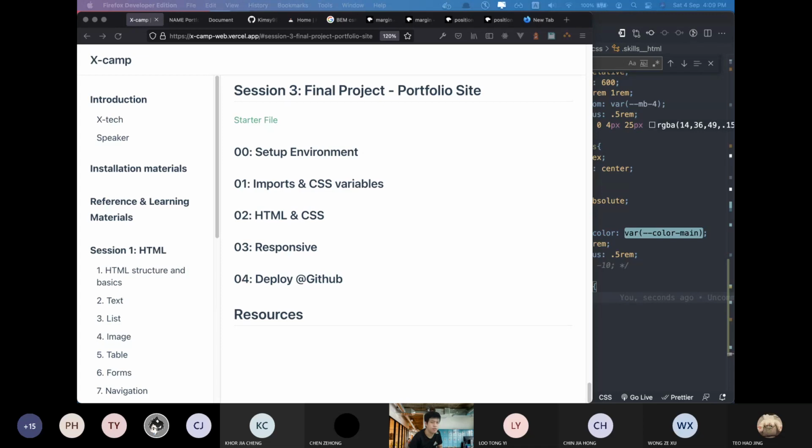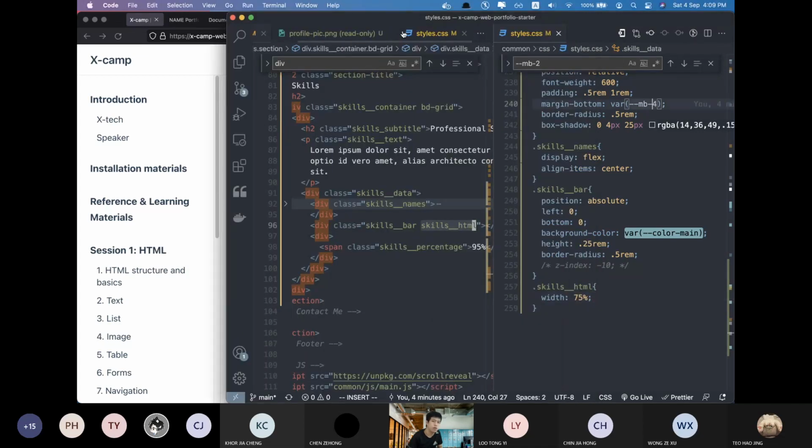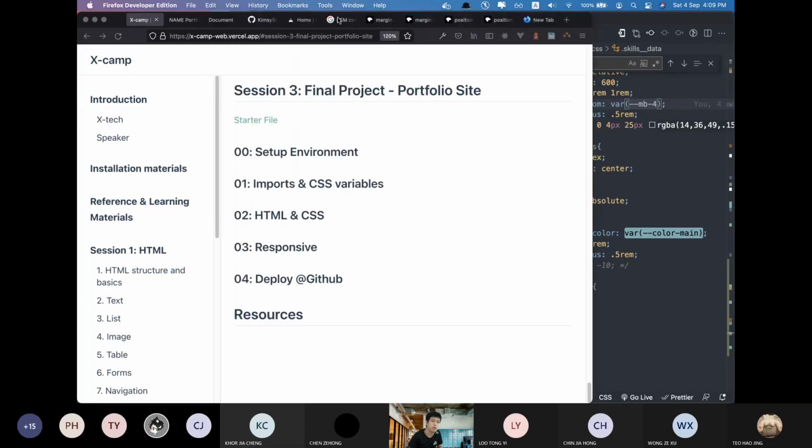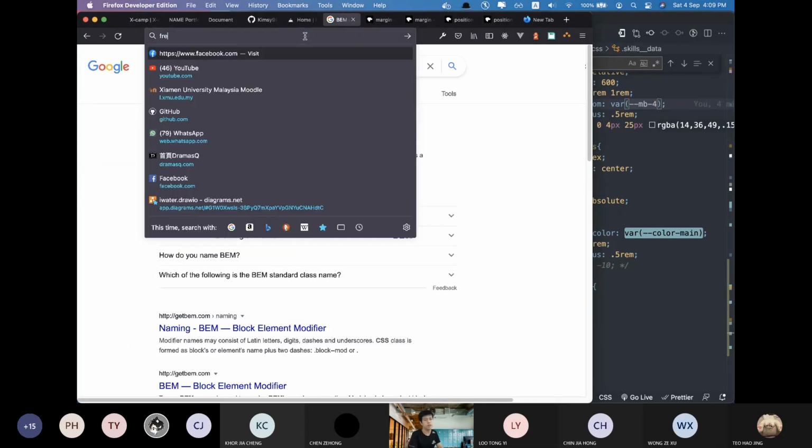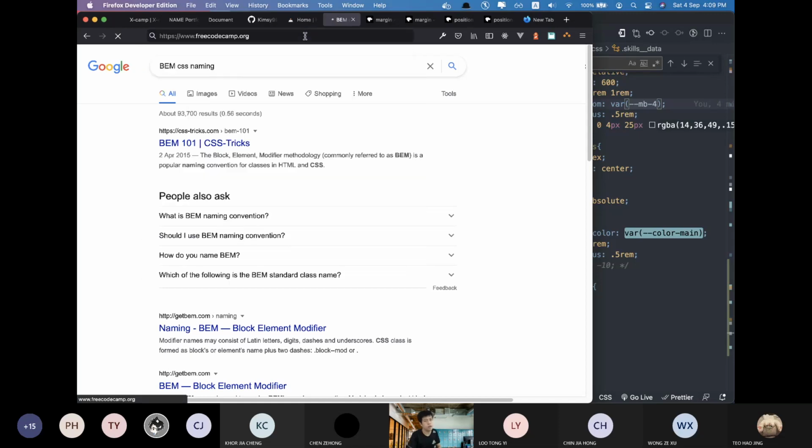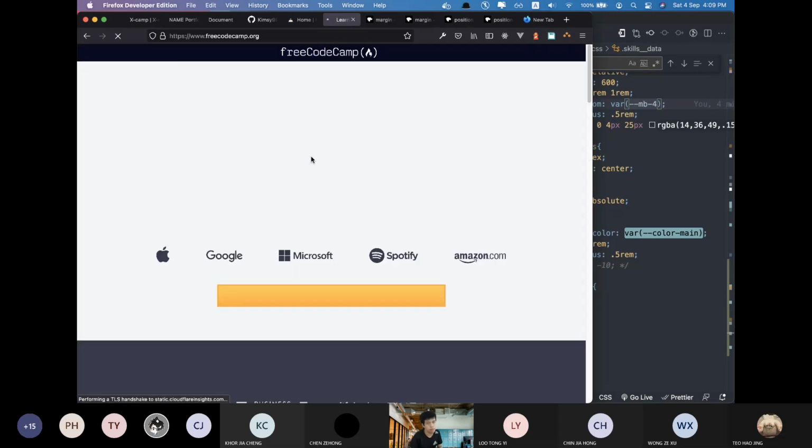The Harvard intrinsic effect, oh, that one. I learned CSS through freeCodeCamp. This is basically a place where I learned quite some JavaScript stuff.